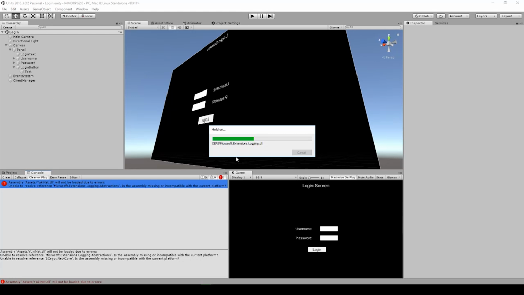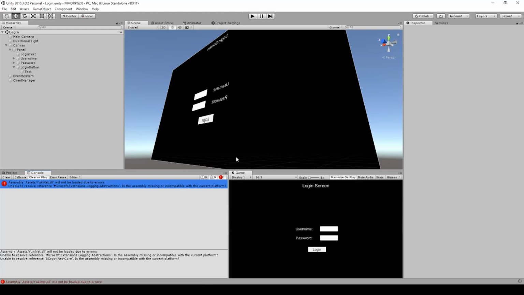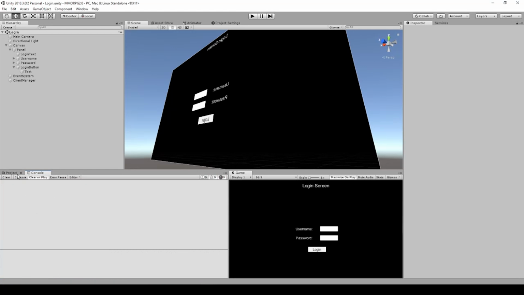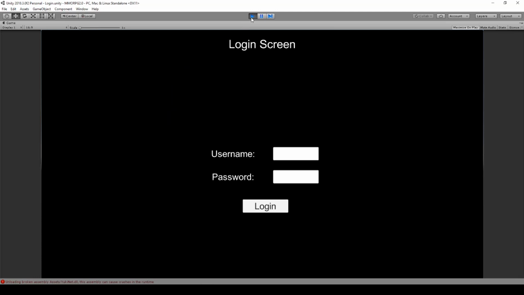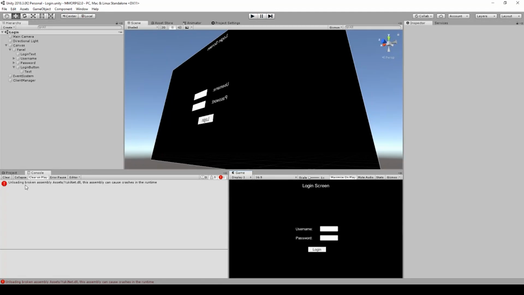It will take a little bit, and after this we can clear the console and go to the play button and see if there's an error.